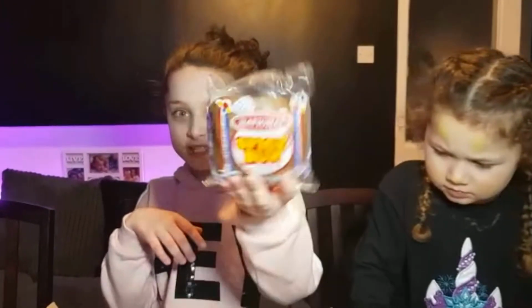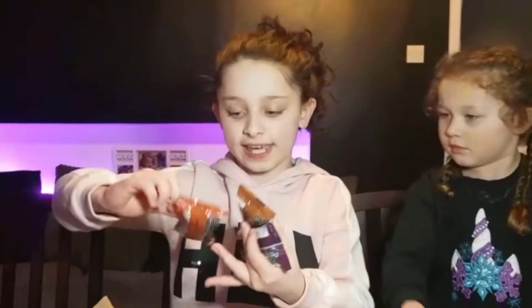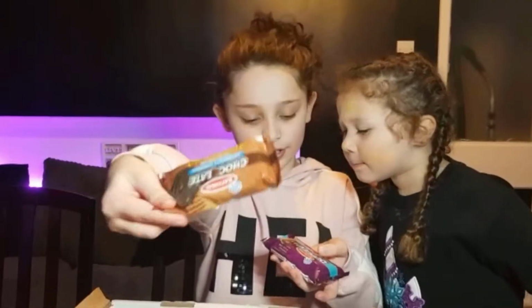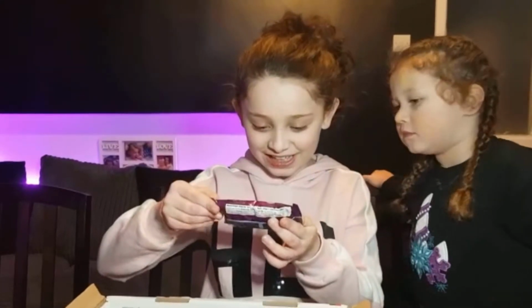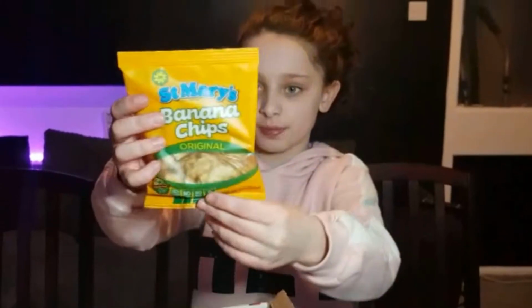So first of all, we have a spice bun. We have three sets of cookies: peanut butter, chocolate, which are probably gonna be like Oreos, and I can't read that, and duplex cookies. And then we have a mango lollipop, which looks super good. We have two sweets. We've got some chocolate bits, which I think are cookies. We've got some banana chips. They look super nice.